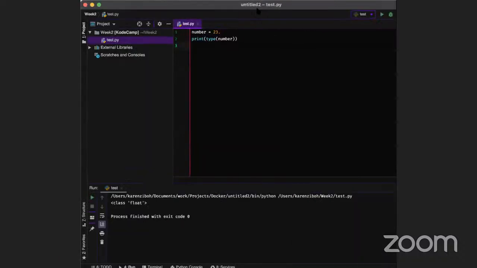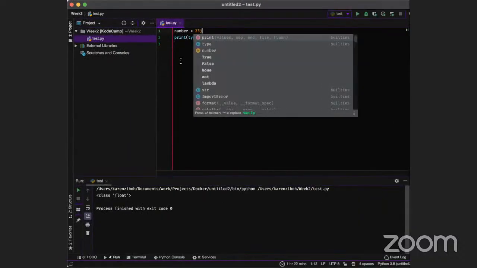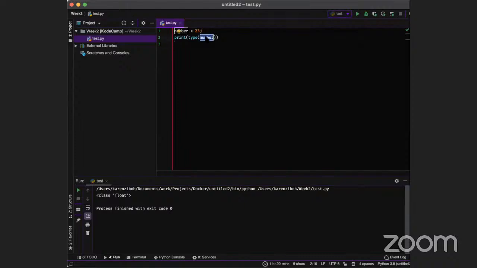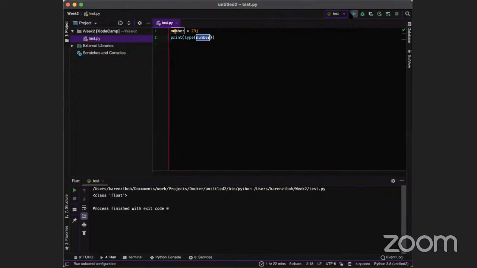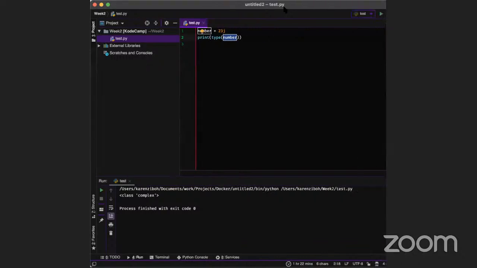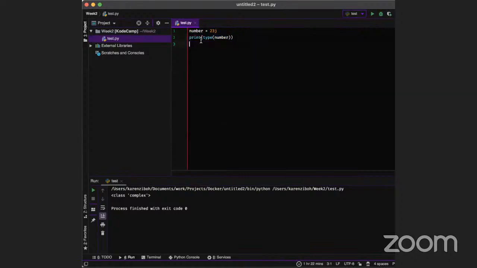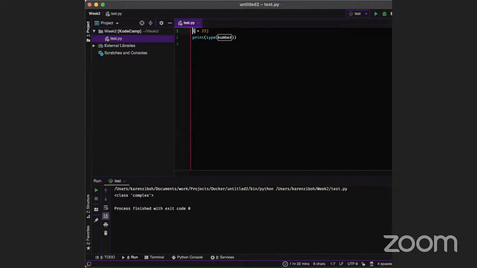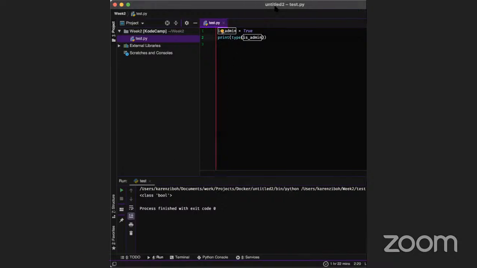And then we have complex values. Let's just add j at the back. And then you can see it's of class complex. So that's that. And then let's try for a true or false value. So admin is equal to true. You can see it's of class bool. And that's the same with false too.